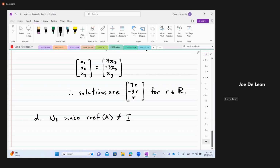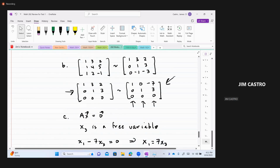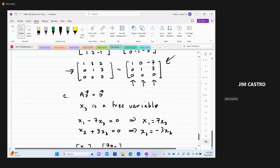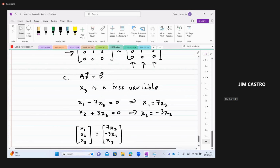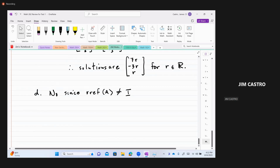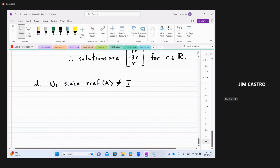Can we also say no because the determinant is 0? You could, but how would you know that? Do you know the formula for the determinant of a 3x3 matrix? Yeah. Okay. If you know that and you could show that, then that's fine. That's actually something we haven't gone over yet, but like I said, I'm not going to ask you this question on this test because I kind of ruled it out as a possibility. But yes, you're absolutely right. You're adding some other information into this that we're already doing.